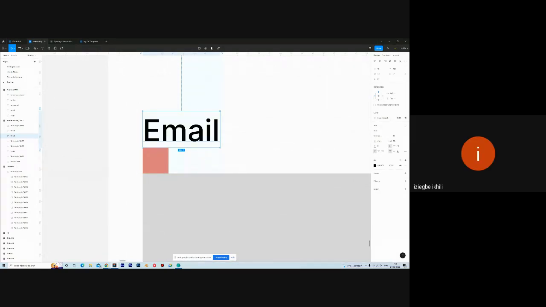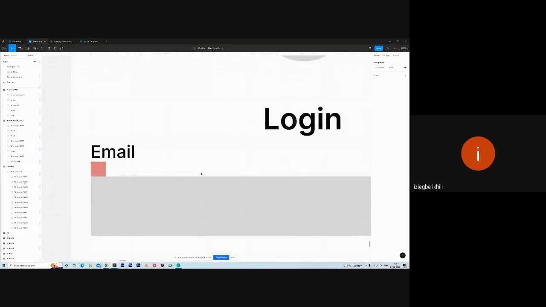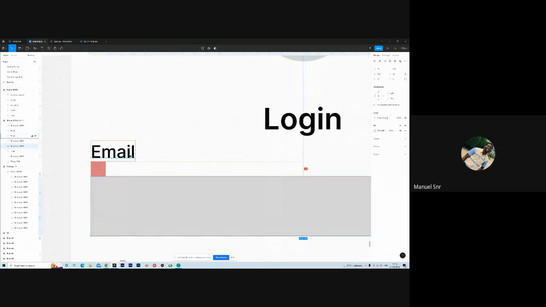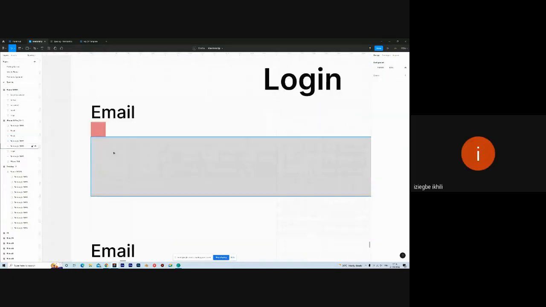Please, I'm trying to figure out how you bring out the pixels between the login and the circle. I can't bring it out. I don't understand how you did that. I mean, you mean if I want to get this distance, something like this? Yes, how did you get that? Okay, so if you click on this, right, I want to get the distance between this rectangle and this email, right? I click on my rectangle, I hold my alt key and hover around my email address. So it just tells me the distance. You get that? Yes, I get it now. Thank you.